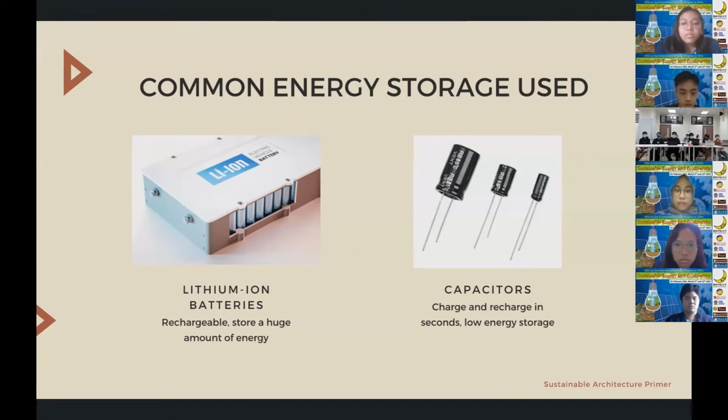On the other hand, normal capacitors, which are on the right side, have the capability to generate a large amount of energy instantaneously, and I'm talking about seconds, but the downside is that they can only store a tiny amount of energy. And this is where the supercapacitor comes in between to conquer both issues.